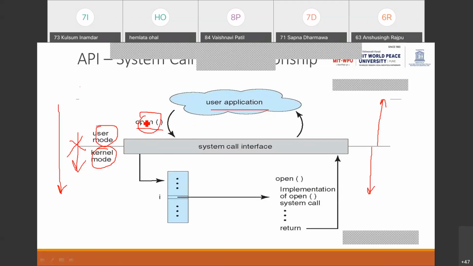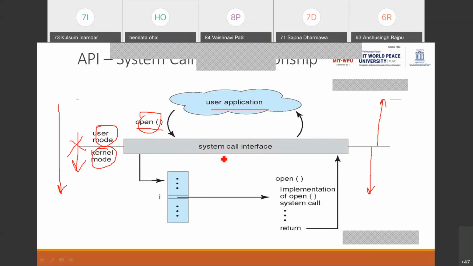At the time of execution of this open function, what does this open function do? It sends a call to the system call interface, right? ये जो system call interface है कि भाई मुझे ये open file execute करना है, right? So open file का purpose क्या है कि it has to open some file from the operating system. ये काम तो user area करेगा नहीं. तो ये काम कौन करेगा? कर्नल मोड का एरिया करेगा. मतलब कि कर्नल का कोई भी प्रोग्राम यही काम करेगा.